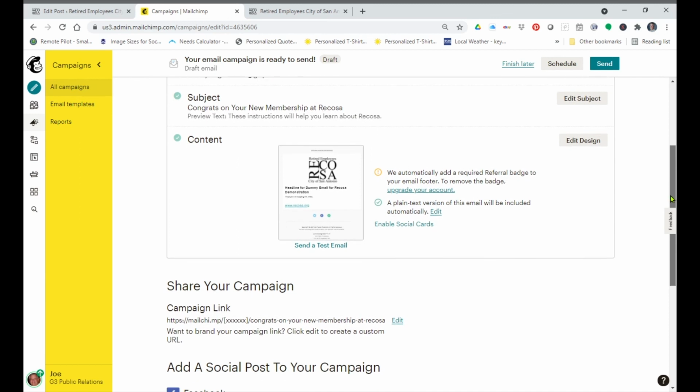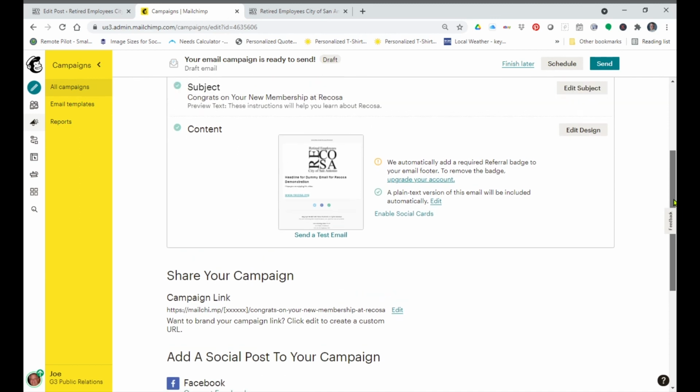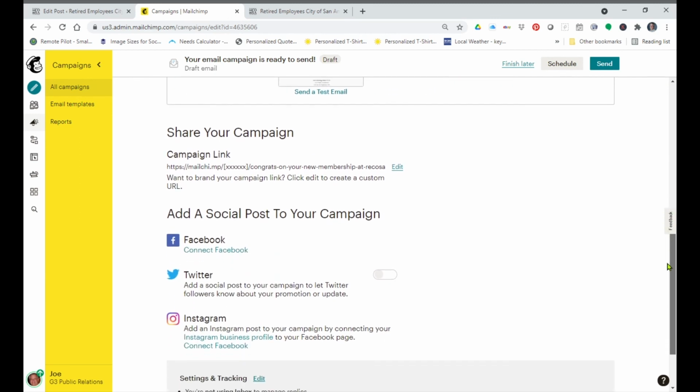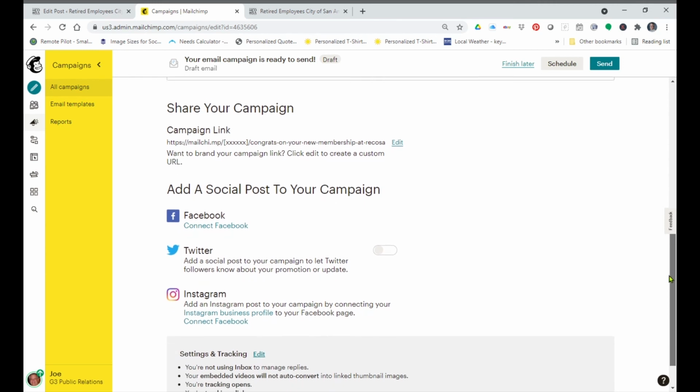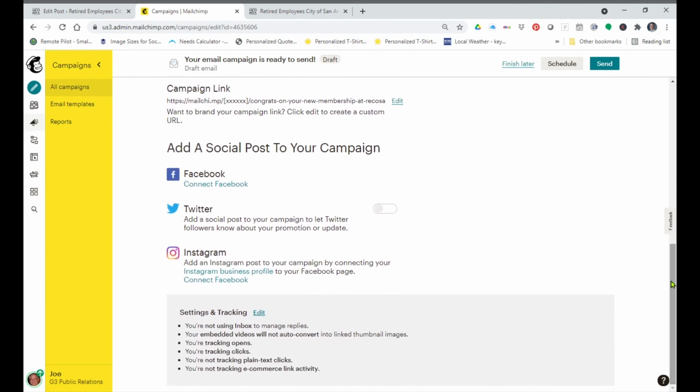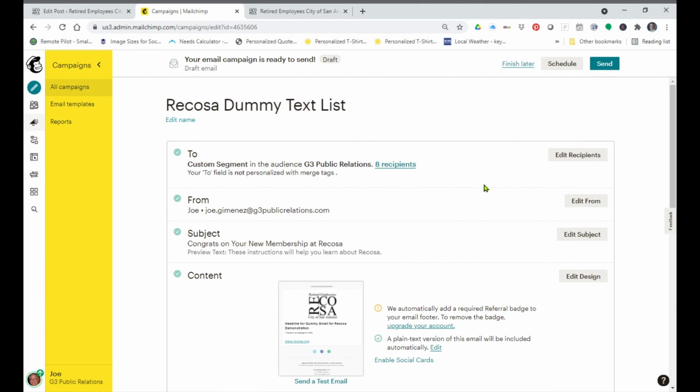So at this point, we have other options that MailChimp allows us to do, which would be to add this post to our Facebook, Twitter, or Instagram accounts. We don't have that for Ricosa, so we're going to ignore all of this. And we're just going to go ahead and hit send up here in the upper right. Or, I'll tell you what, let's not hit send.